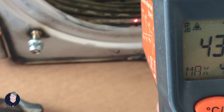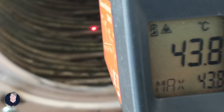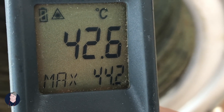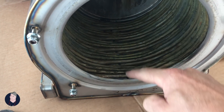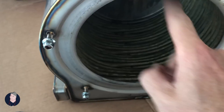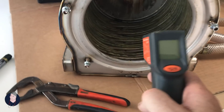Puts hairs on your chest. So we've got our thermal gun — let's do a temperature reading. Up the front we've got 43 degrees... 43, 43, 43. Now I'm going to be honest — 10 minutes ago, before I hit each of these coils and added about another litre, this front coil wasn't performing. It was 23 degrees. So what I did was I got a mallet and tapped it all the way around, reversed the flow — did all of that. And surprisingly, it's come back to life. They're all 43 degrees or thereabouts.